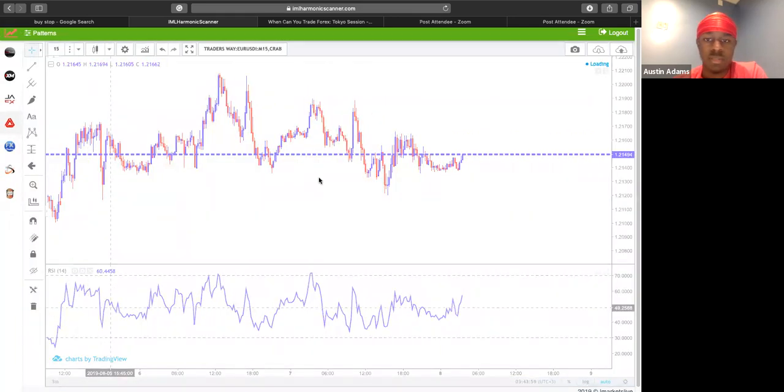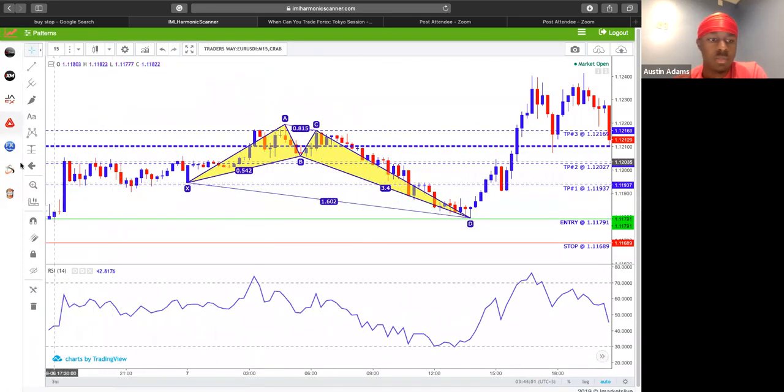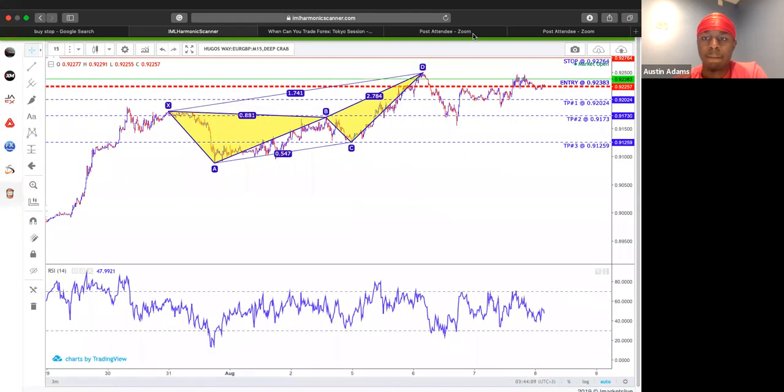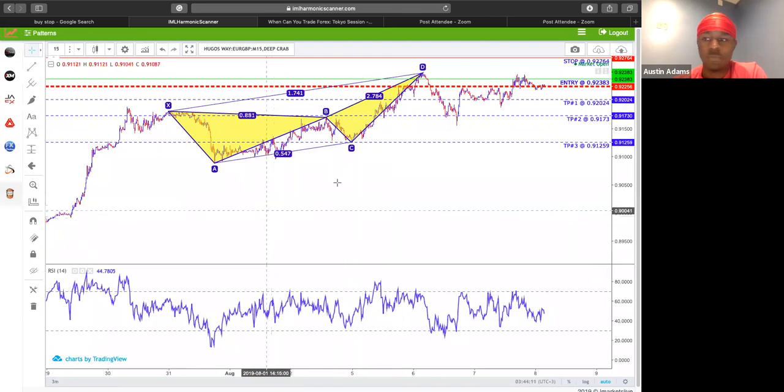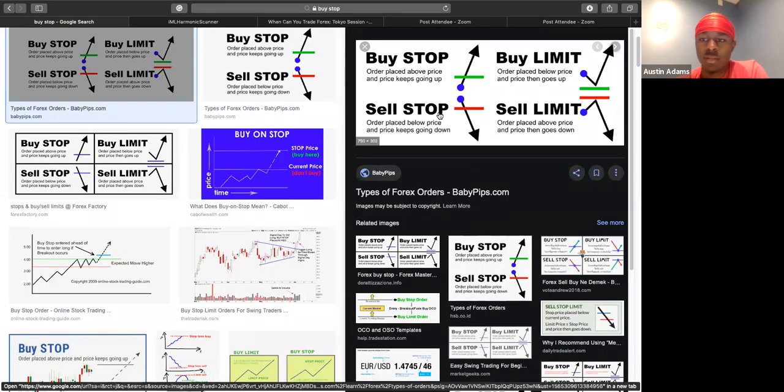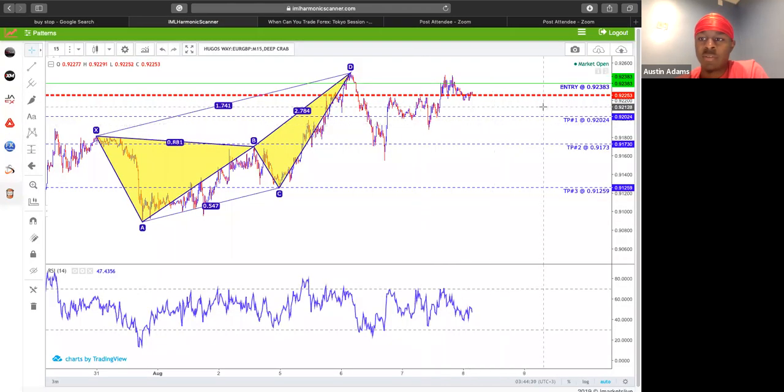I think this one is a sell one. See this one? See how entry is right here? The price line is here. This is gonna be a little gem. Look at that. Order placed above price, then price goes down. So right now, price is above, so you could easily go sell limit, boom, bounce off that and drop down.